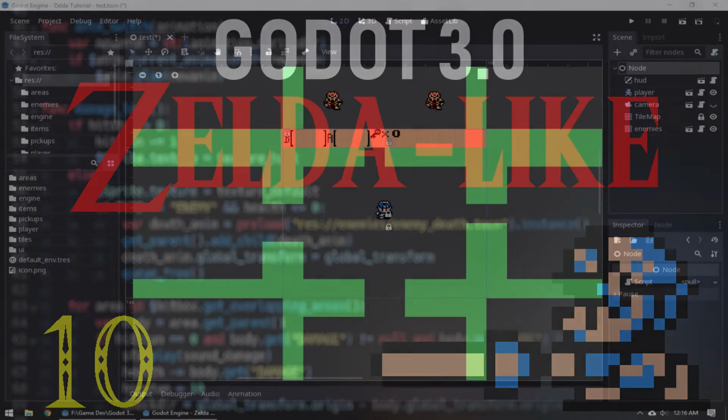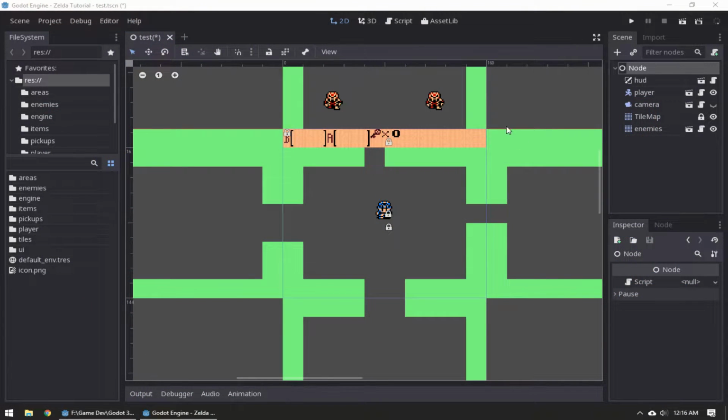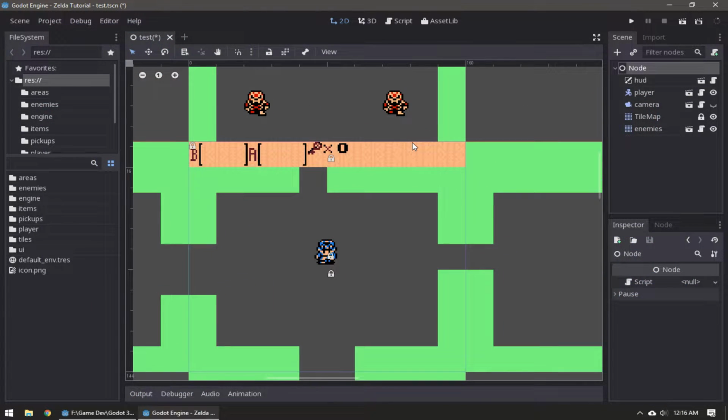Hey everyone! In this video we're going to cover one thing, showing hearts at the top right of the screen, right here. We'll have hearts we can pick up in the next video, and if you want a head start on that, it's the exact same logic as the key we made in the last episode. But we're going to expand on the pickup code a bit, so the hearts are going to wait until then.